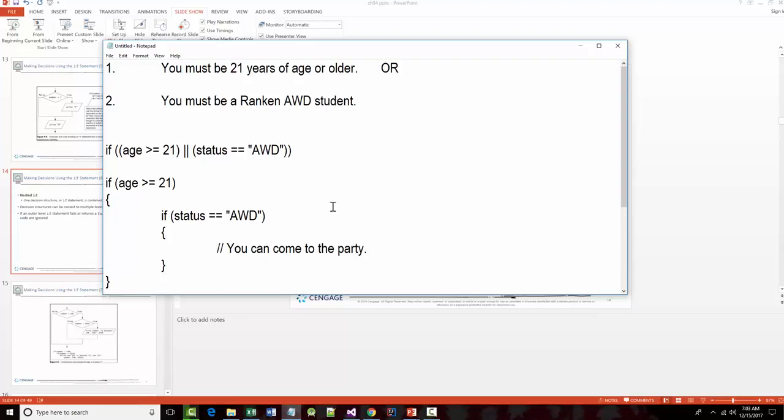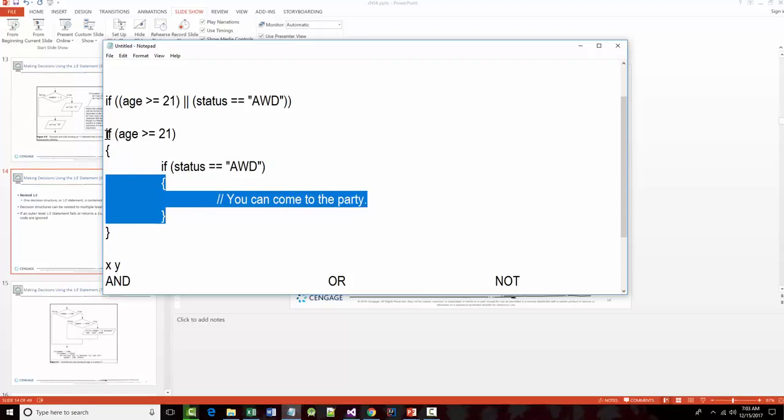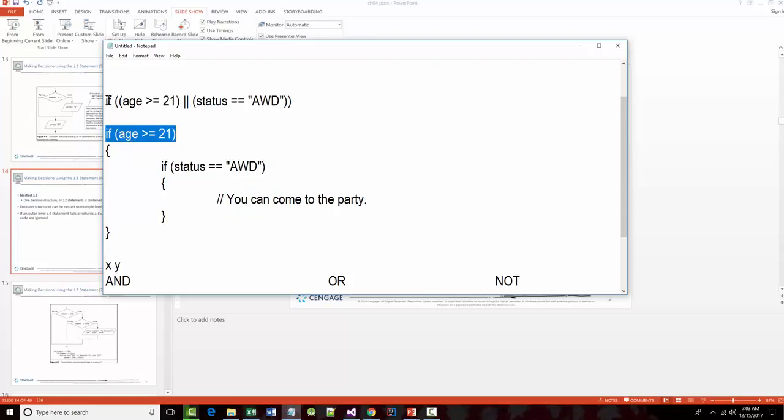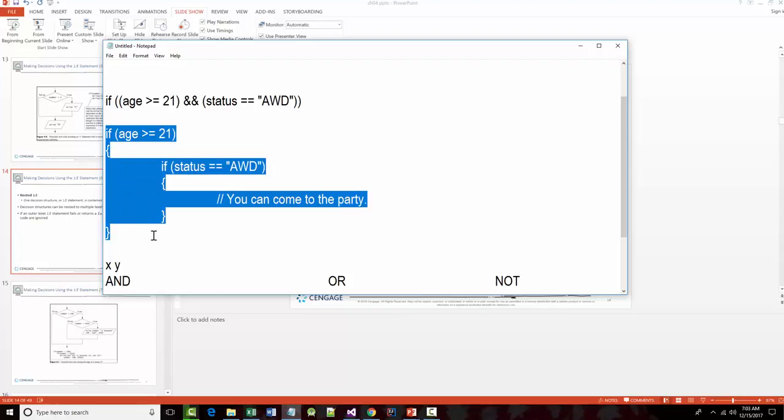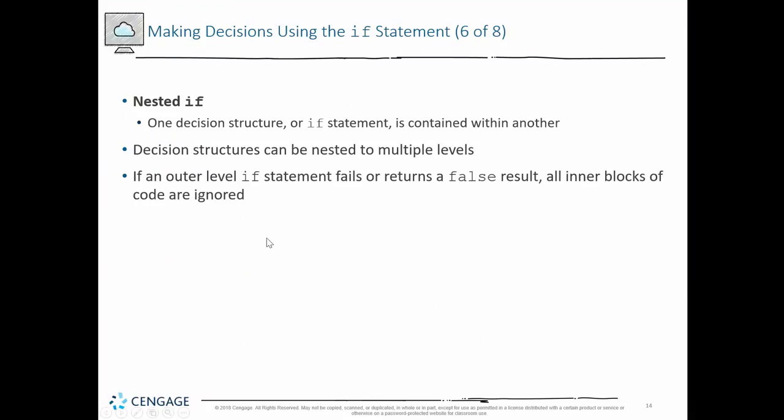All right, notice the difference. Rather than having one if statement, I now have two. The only way that I check this is if this one's true. So this would actually be more of an and here, but I've written a complex condition as one statement, and here I've broken it up into two statements. So that's nesting right there, what's in blue. Again, this won't totally make a lot of sense until you're out there doing it.